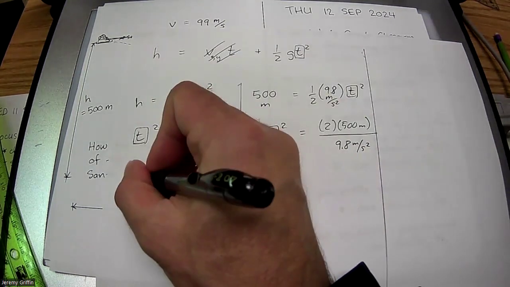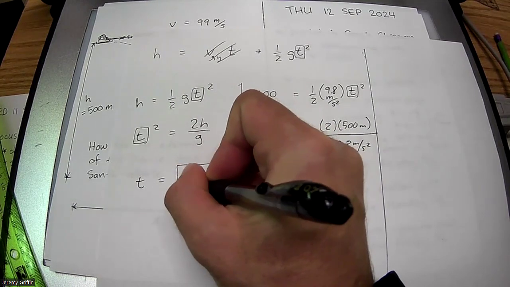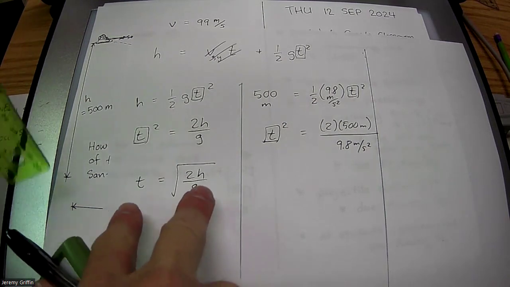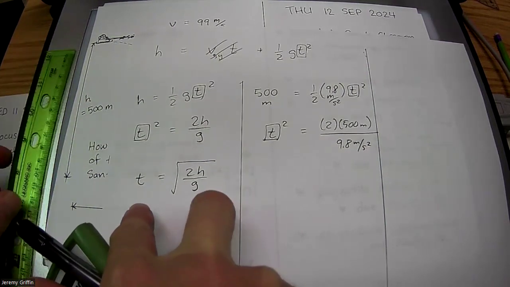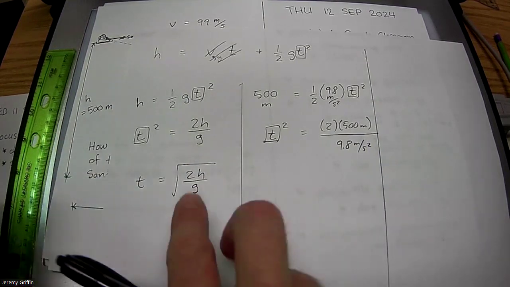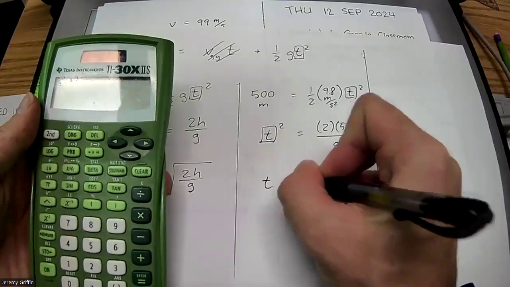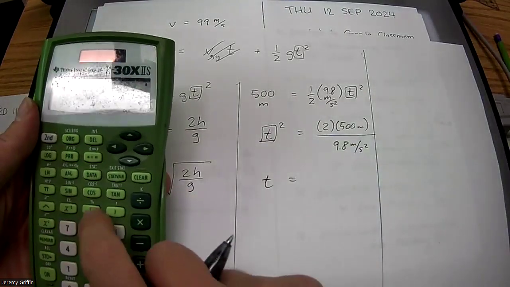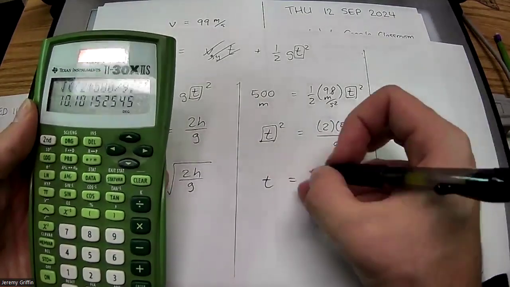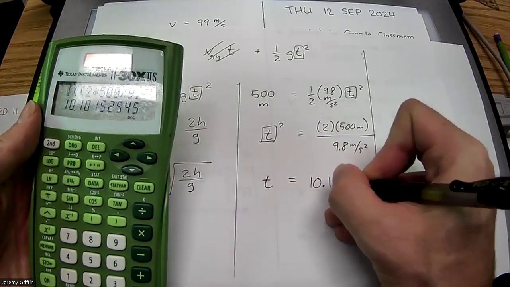Square root. Hey, have you seen this a few times already in this class? Was that your reaction time lab right there? Drop your roller, friend catches it, how far did the roller fall, what's my reaction time? Then over on this side, t equals, let's get a hard number. I'm doing the square root of 2 times 500 over 9.8, and this looks like 10.1 seconds.